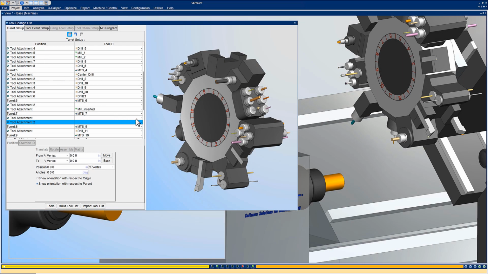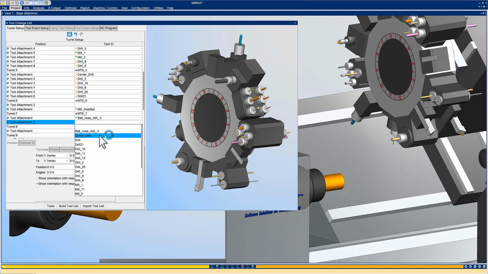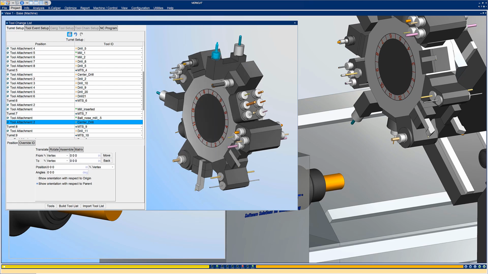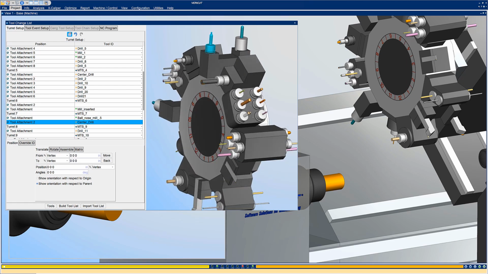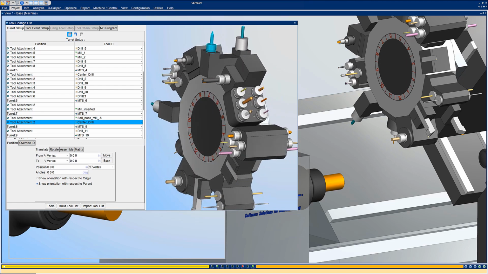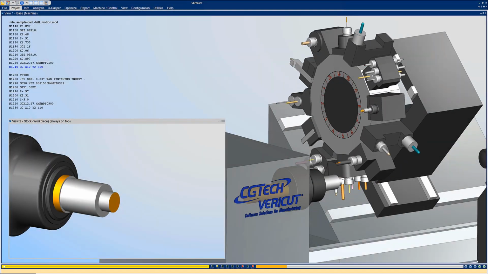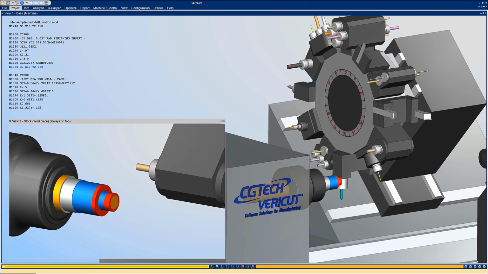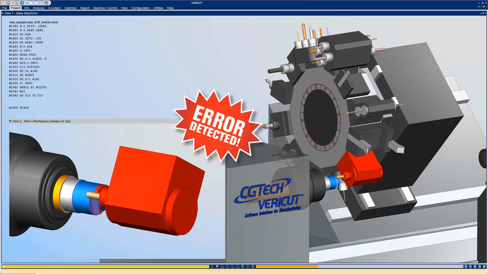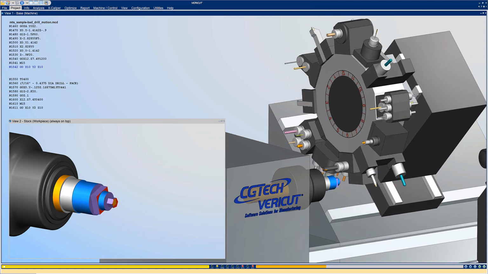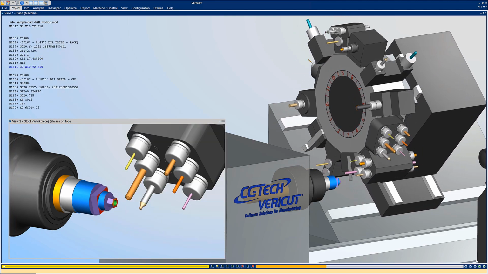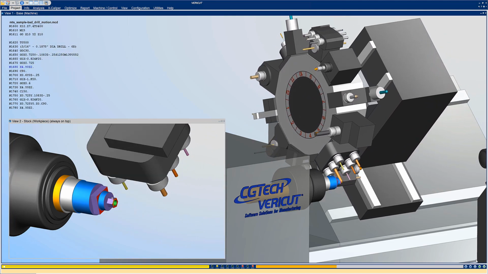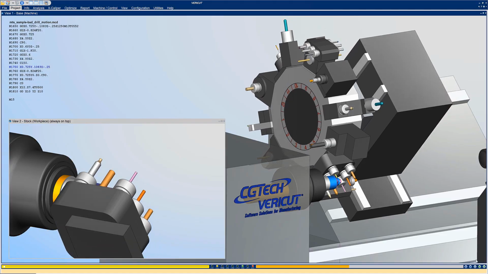Vericut 9.1 includes more robust support for tools arranged on multi-tool stations, including support for tap tools and dead non-spinning drills. Vericut provides error notifications for motions that are not along the tool's axis, such as lateral tool motions, and when tap feed rates and spindle RPM will not produce the desired threads. And that's it. For more information on multi-tool station support, see the Vericut help.